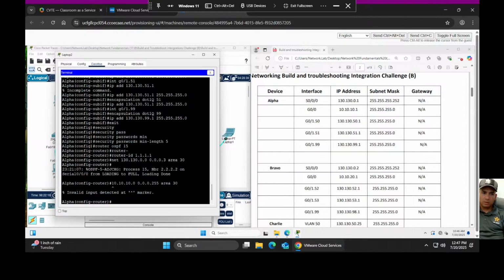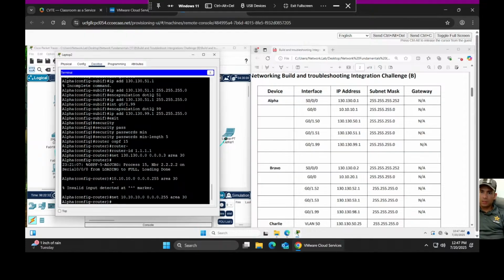Well, I'll see what I did. I didn't put net in front of there, so I should put net. There we go. And you can just tab up and do this one. So instead of a 0, this would be a 50. And everything else, nope, we've got to change this to 255 as well. 255. Everything else is right.